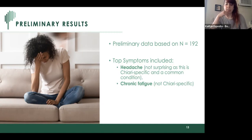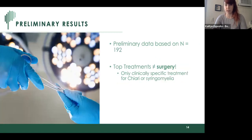People experiencing pain or illness are reasonably going to feel run down a lot faster. Chiari and syringomyelia in particular are those quote unquote invisible disorders. So they tend to go about their lives, and people will sometimes forget that they're ill and they find out real fast later. And additionally, illness and pain especially can just disrupt sleep patterns. So fatigue in the waking hours is not surprising at all. So this is encouraging because it shows that our CDI is probably showing us real effects here that can be explained biologically.